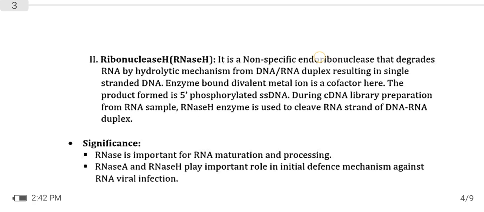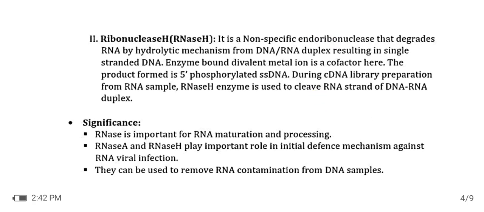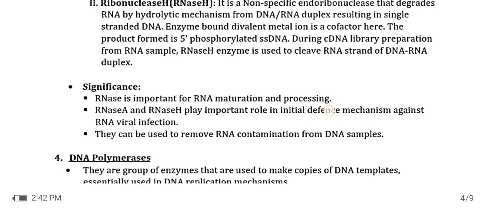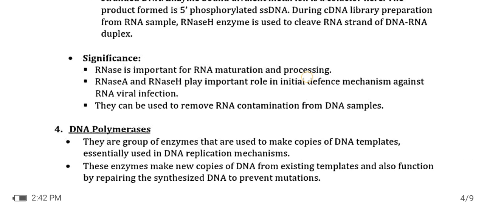Then ribonuclease H, RNase H. It is a non-specific endoribonuclease that degrades RNA by a hydrolytic mechanism of the RNA-DNA duplex, resulting in single-stranded DNA. An enzyme-bound divalent metal ion is a cofactor here. The product formed is 5' phosphorylated ssDNA. During cDNA library preparation from an RNA sample, RNase H enzyme is used to cleave the RNA strand of the DNA and RNA duplex.